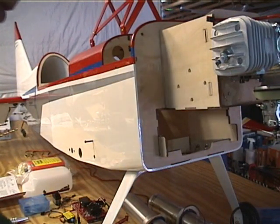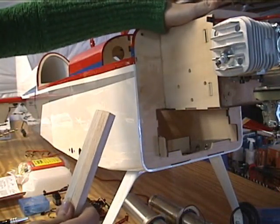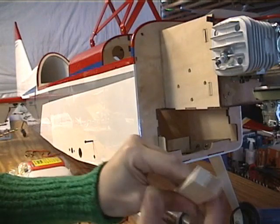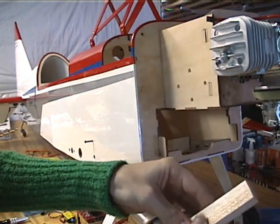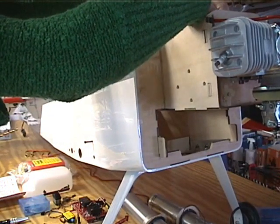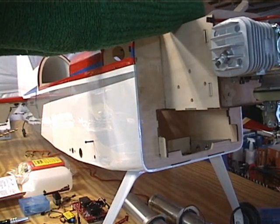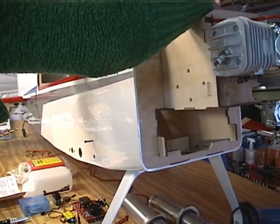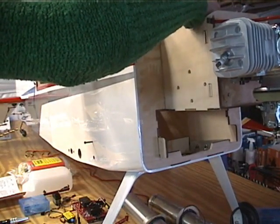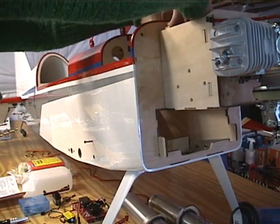So next, what we're going to do is I've cut a couple of balsa wood blocks because one of the things that has to be done is you want to seal up the top. We're going to seal off the area where the exhaust goes as well, but to complete the engine box, let's go ahead and do that. I've got just a couple of square stock pieces cut to fit that I put right in the top. That's to space the curved piece out away from the firewall. On this model, the cowl ring needs this space in order to get the cowl on. This is one of the joys of modeling — you get to overcome obstacles, engineer new things, and build it and put it together.